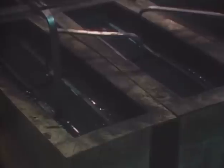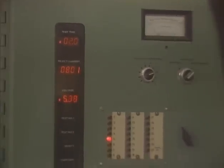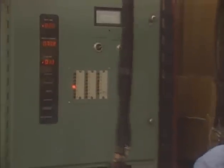The answer was provided by a French scientist named Raymond Planté, who discovered this new way of making a battery. He put two electrodes of the same metal, lead, into an electrolyte, a weak solution of sulfuric acid. Then he applied a voltage between the electrodes, driving electric current through the solution. This had the effect of oxidizing one electrode, changing its work function.